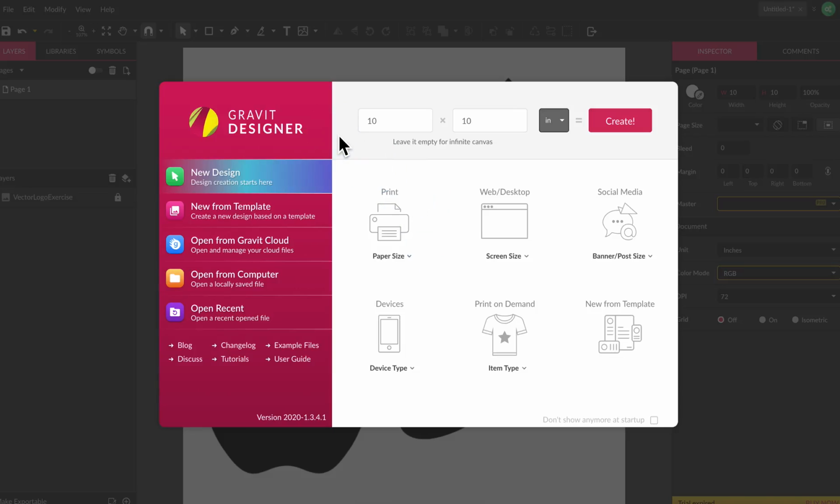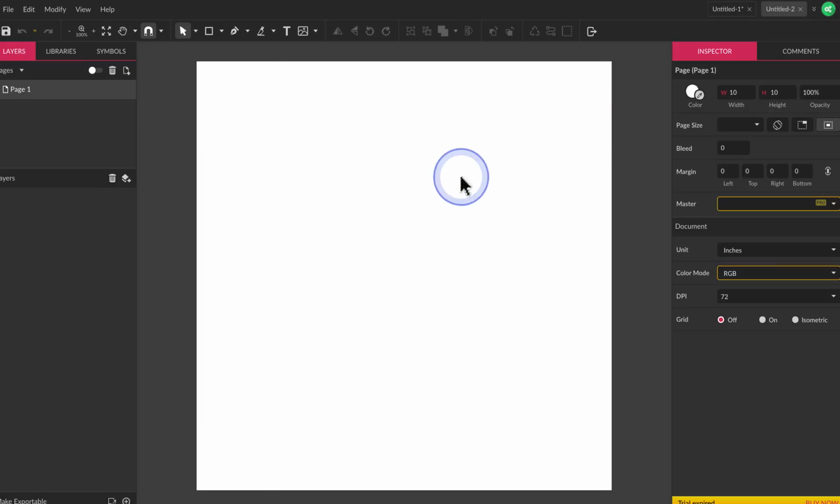In this tutorial, we're going to build off of my previous tutorials, which was showing the pen tool. And this time we're going to make some compound shapes. So I'm just going to start off with a 10-inch by 10-inch. Make sure this says inches over here. Canvas. And there it is right there.